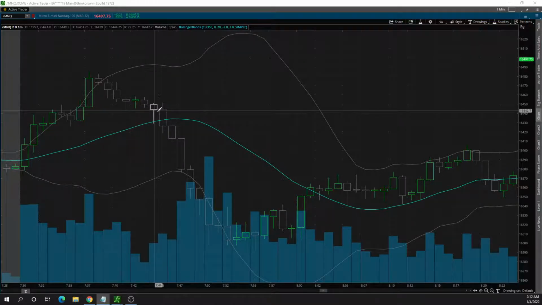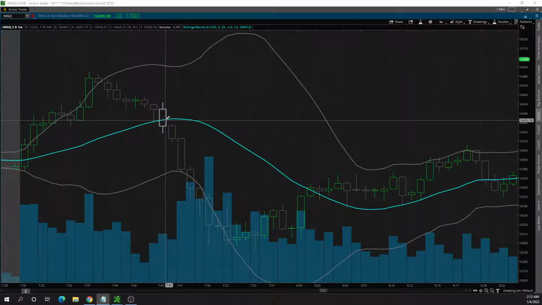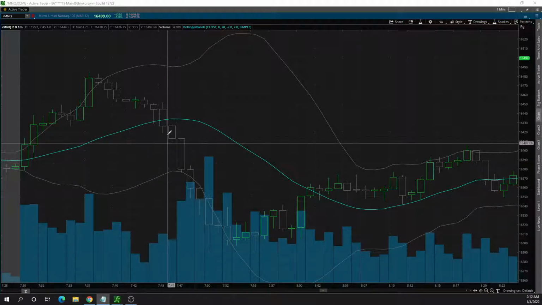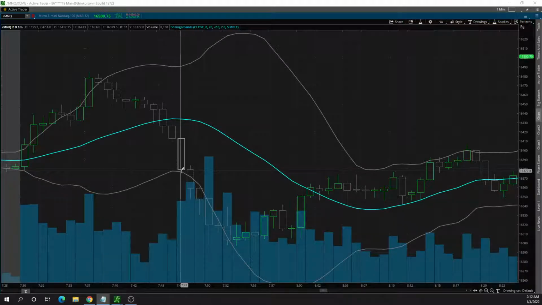Then we'll just follow this down. Price just goes down and down and down. There was actually no reason to be buying. The volume is low, indicating no long side reversals yet. You would expect price to potentially at least come all the way down to touch the lower Bollinger Band.